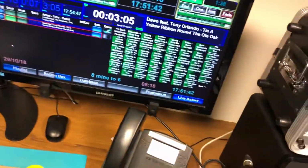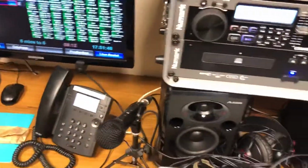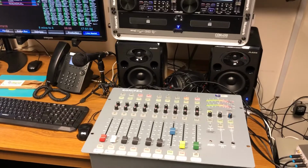So that's a little bit of the playout system that I'm playing with at the moment, and a little bit of my Heath Robinson setup, but I think it's coming together quite nicely and not too bad for an afternoon's work.